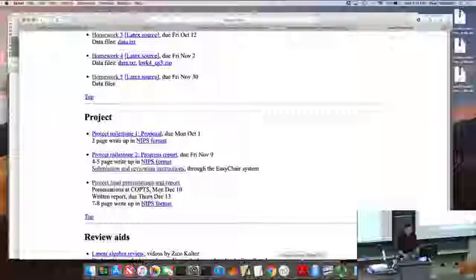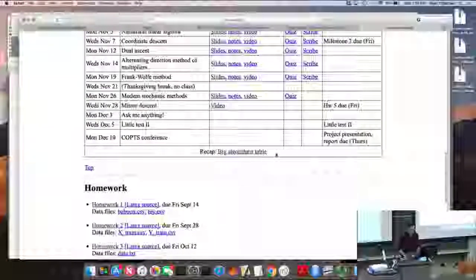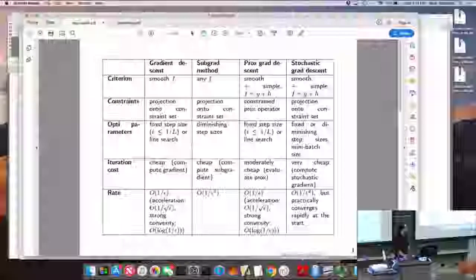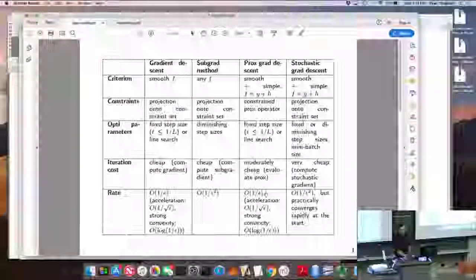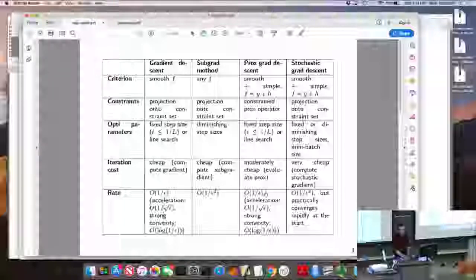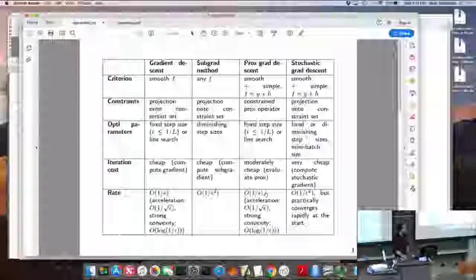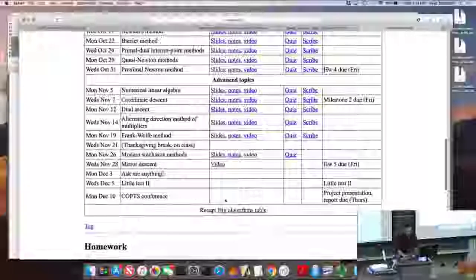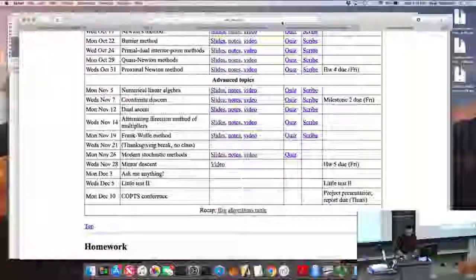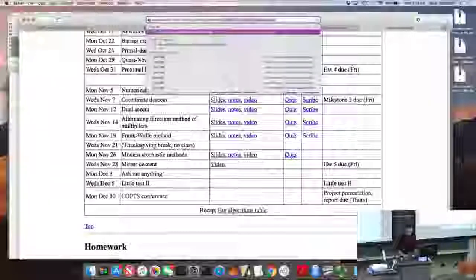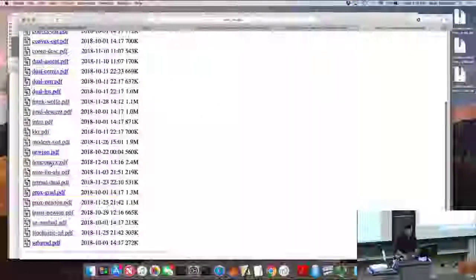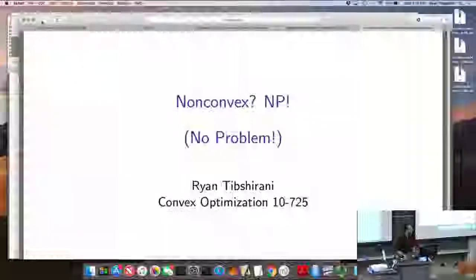Okay, so to start us off, I figured I would show you this table that I completed, and it's linked at the bottom of the lecture notes, of our class calendar. Let's go through this quickly, and then I'm happy to take any questions people have about anything. And if there's time, I have a bunch of slides on non-convex problems that I prepared. They're not posted on the website because I wasn't sure we were actually going to get to them. But if you want to see the slides, just type in lectures at the end of the URL for this class, and it's nonconvex.pdf, this one here.